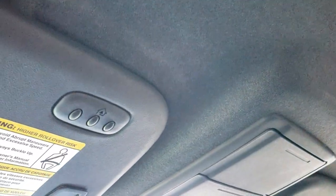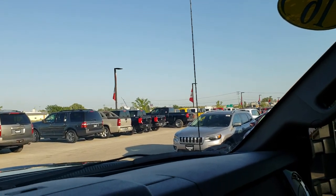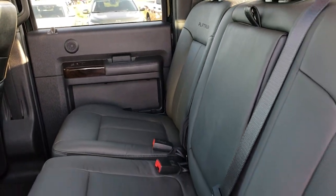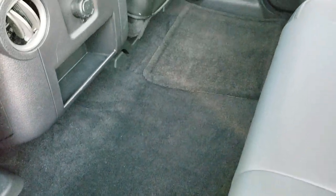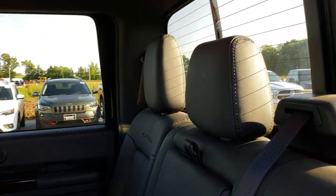That headliner is very nice and clean. It does have the HomeLink system and your power sliding rear window button, along with the map lights. We're going to take a quick look at the back seats. No rips or tears on these back seats — they're in absolutely perfect condition. You get the locking storage compartment underneath, which locks with your ignition key. The back carpeting is in really nice clean condition, no rips or tears. There's another 110, 150-watt plug-in, heated seat buttons, and the power sliding rear window with built-in rear defrost. Behind these seats is the factory subwoofer along with your latch tether anchors for car seats.